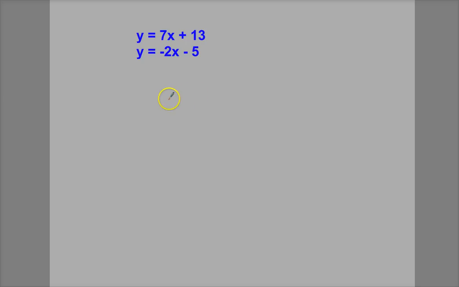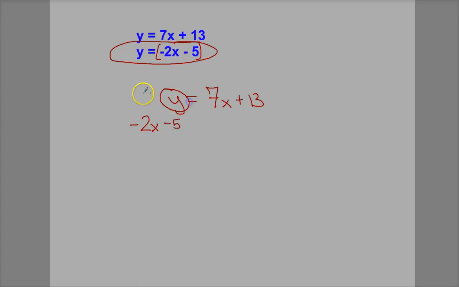I see y is equal to 7x plus 13, so I'm just going to write that below here. And now I'm going to use this one as my point of equivalent value. It says that y is equal to the term negative 2x minus 5. So anytime I see y, I can either write y there, which if I just have the first equation won't really help me, or I could write in negative 2x minus 5. So that's what I'm going to do. I'm going to take negative 2x minus 5 and put it in the same spot as this y. So now it's over here.